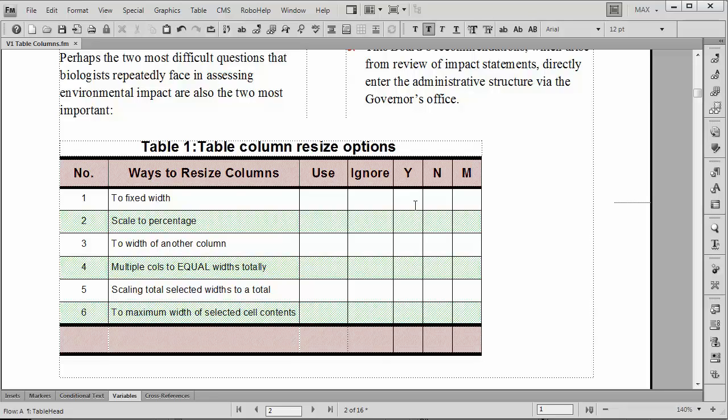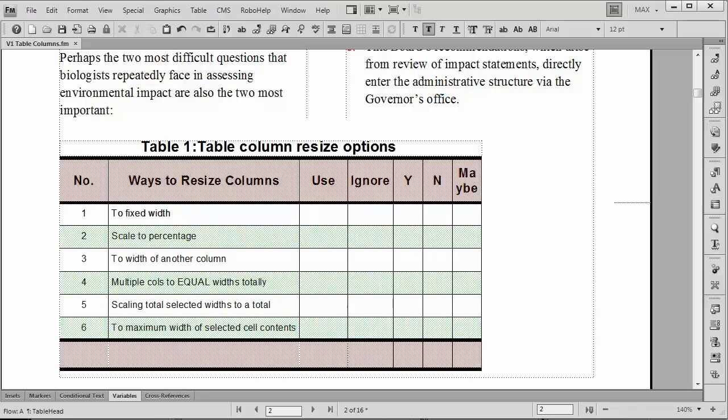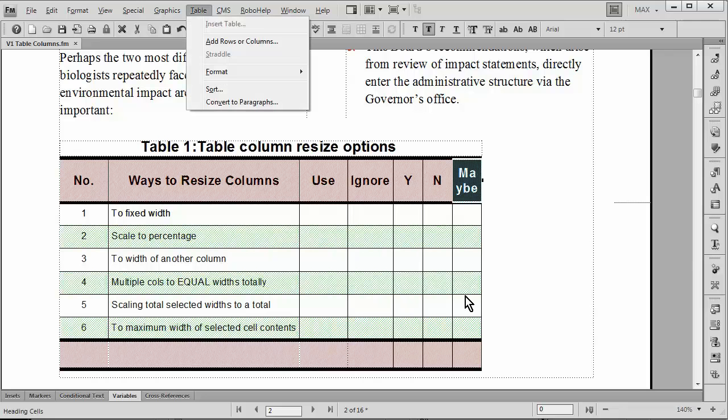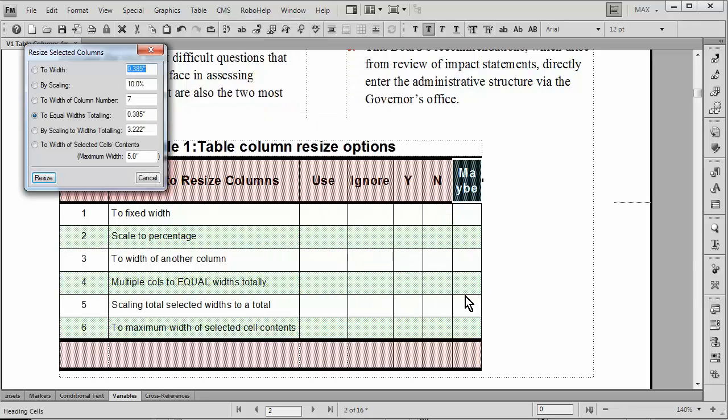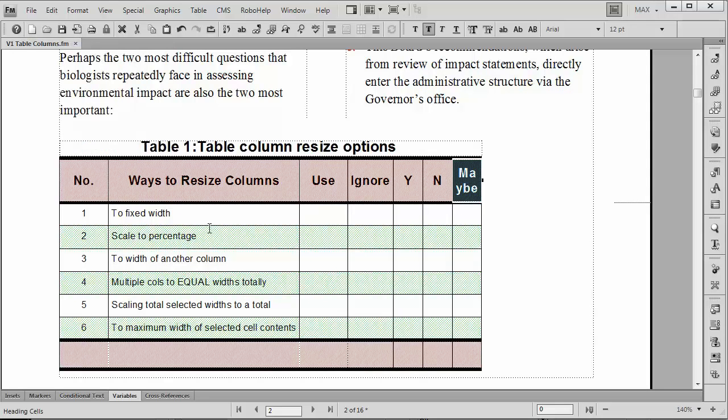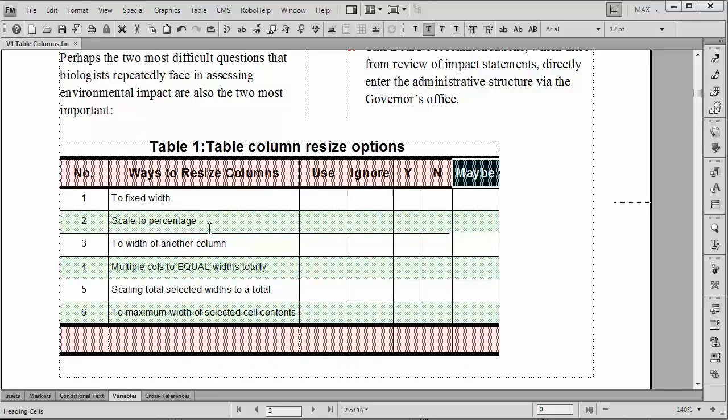So as you can see, this is very, very versatile. And just as a reminder, maybe, M-A-Y-B-E, that doesn't fit anymore. Anytime that you have an individual column that you want to automatically fit the width of your table contents, we know that there's a command to do that, Table Format Resize, and we know that there's that one that says to width of selected cells contents. There is a keyboard shortcut. It's one key at a time, and they're all lowercase. You go Escape T W, and that basically says go ahead and table, make it fit the width. So that's yet one more way that you can do this.